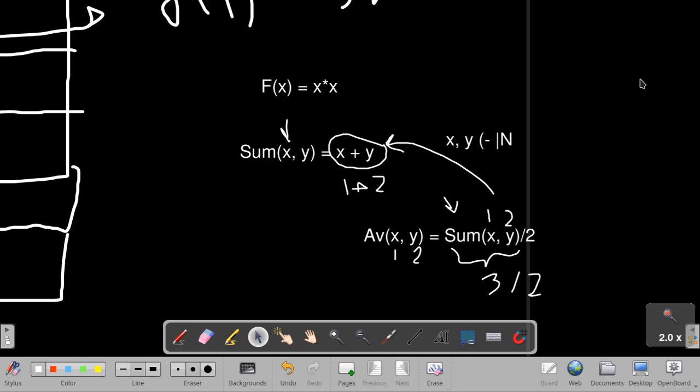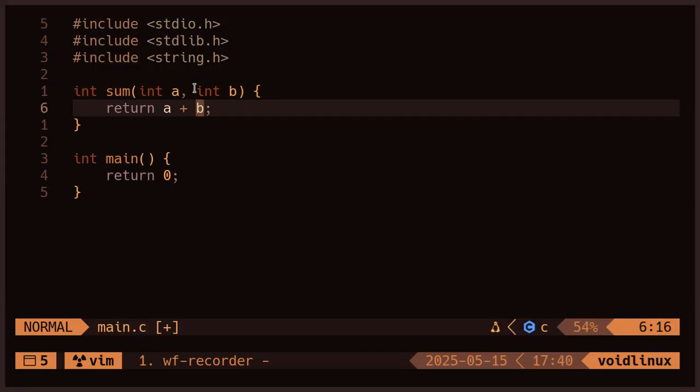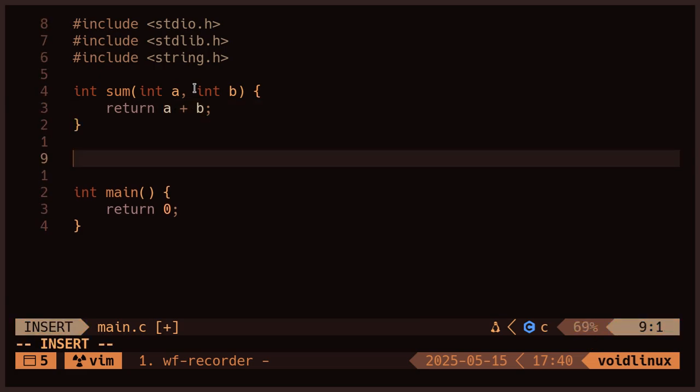So here, what we're doing is that we summarize A and B, we summarize both values, and then we return the value. All right, this is pretty simple till the moment. Now let's create the average function.